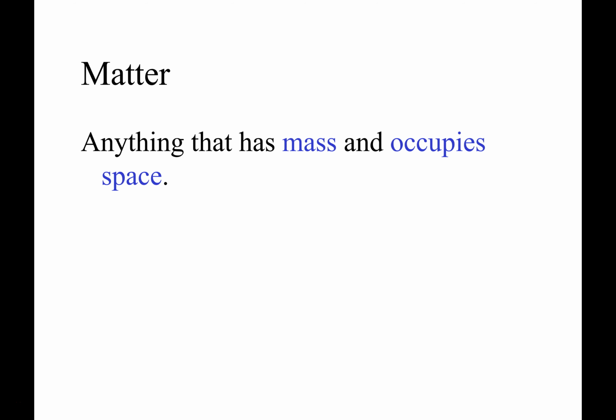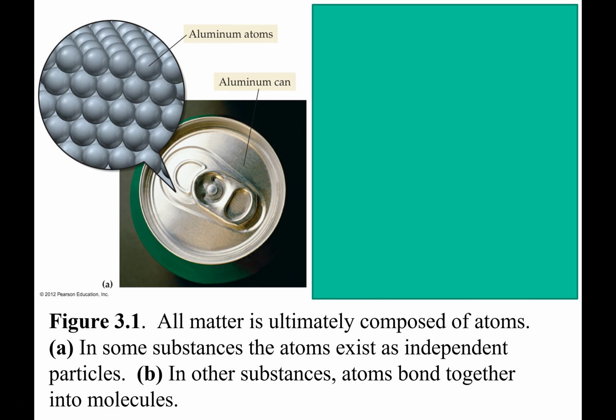And if I go too fast, I'll fill in the blanks. We have a lot in our textbook, a lot of figures like this. I'm going to show you a figure with a scanning electron microscope coming up, where we are trying to look a little more at individual atoms or molecules. This is just a figure, and in my mind, all matter is made of atoms. There are some atoms here. This happens to be a substance we call a pure substance because all the atoms are the same, aluminum atoms, all together.